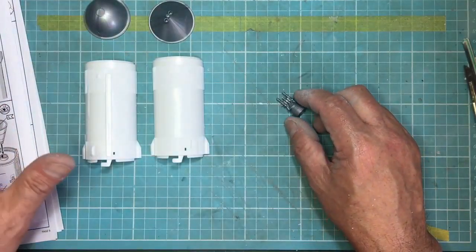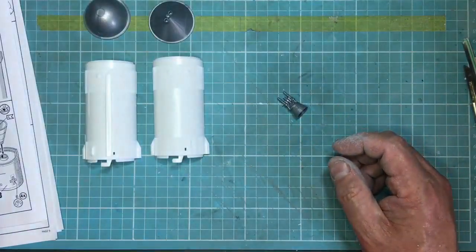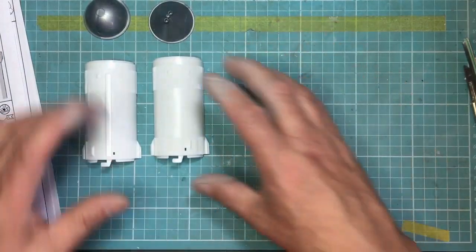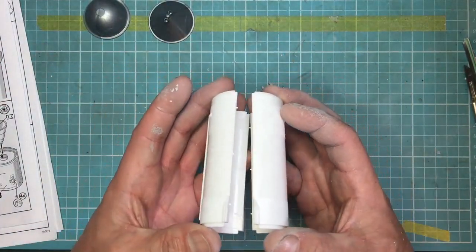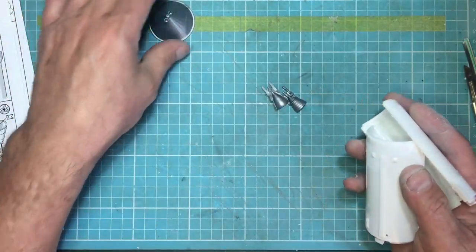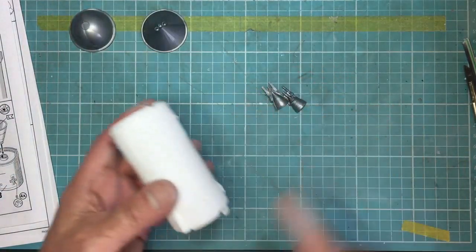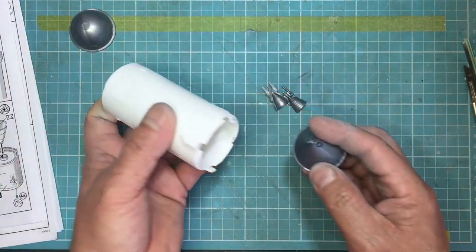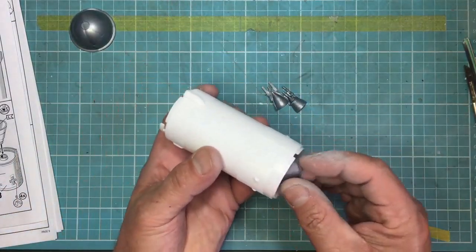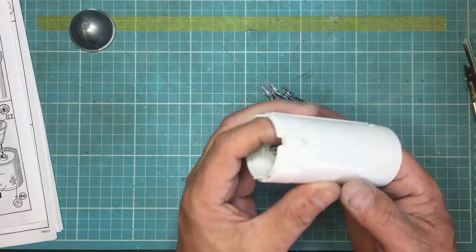I do intend to have all this removable so I can show people how it broke down. I'm not really too worried about stage one and stage two coming apart. We'll see about that. So these two need to go together, and I have had a check. The end of this tank will go in easily once they're glued together. This one's a bit more tricky. It's going to have to be slotted up inside on an angle from the back, and then up from here and in there, and then using a pen or something long, tip it over.